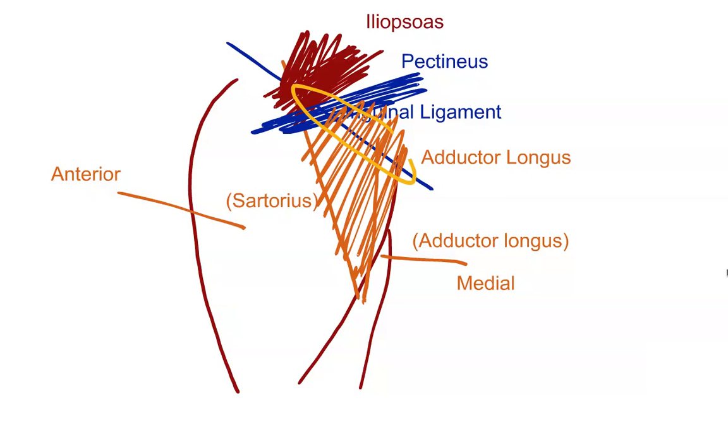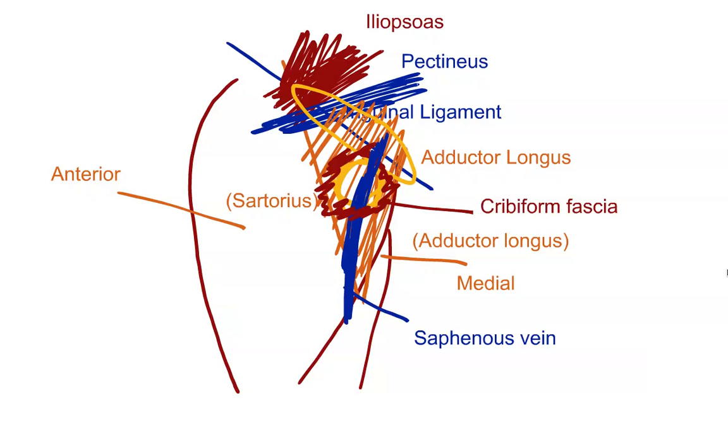The saphenous opening under the inguinal ligament, or rather refers to the break in the muscle where the saphenous vein emerges, is surrounded by fascia called cribriform fascia, which means perforated. Below the sartorius muscle is the adductor canal, which contains the femoral vein, femoral artery, and saphenous nerve, with the femoral nerve just going above it.